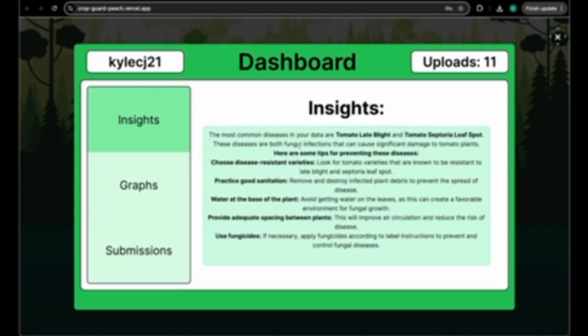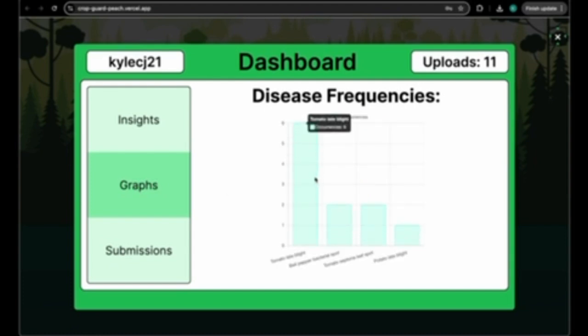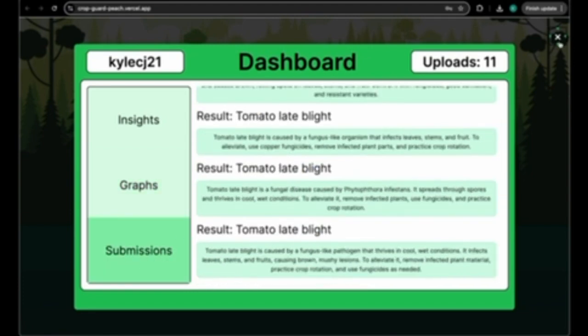Now, I personally don't know anything about plants or gardening, but I can look at my insights and detect, hey, I need to use fungicides that will help me have enough space between plants, watering the base, of course, good sanitation, information like that. Graphs, I can see I have 6 tomato leaf blight detections, as well as some other things such as bell pepper bacteria, potato stuff, and my submission history.